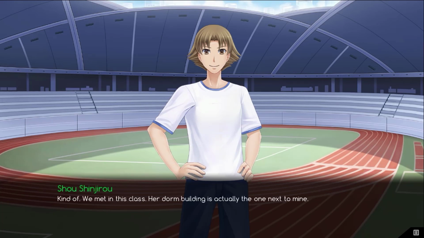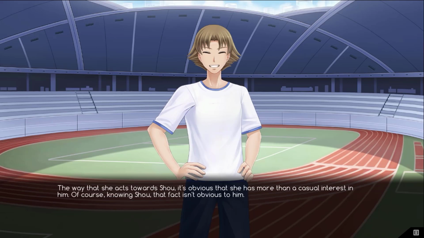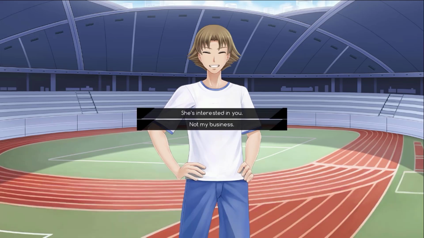You two know each other well? Kind of. We met in this class. Her dorm building is actually the one next to mine. That's pretty coincidental. I know, right? Anyway, we ran into each other once, and when she realized we lived so close together, she insisted that we walk back together ever since. Okay, I understand her thinking. Do you? Sho? The way that she asks about Sho, it's obvious that she has more than a casual interest in him. Of course, knowing Sho, that fact isn't obvious to him. Do I tell him or do I not? Sho, do you want to know?